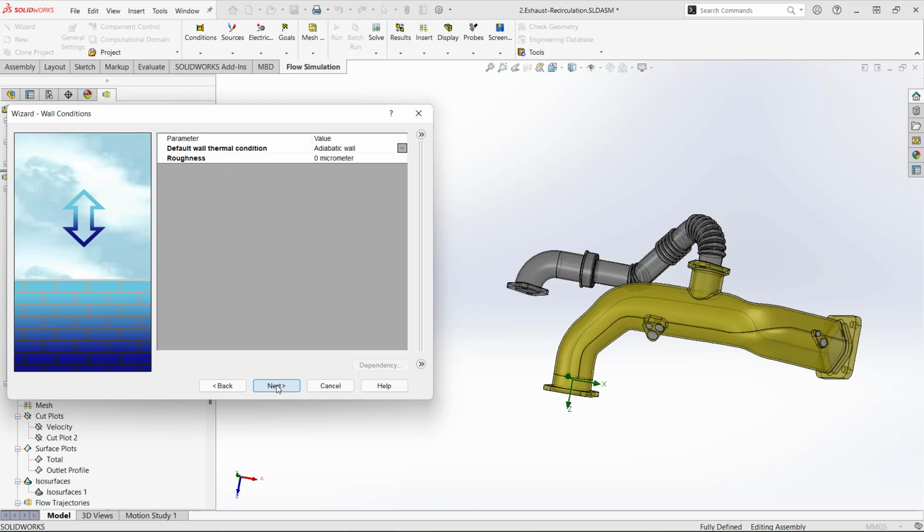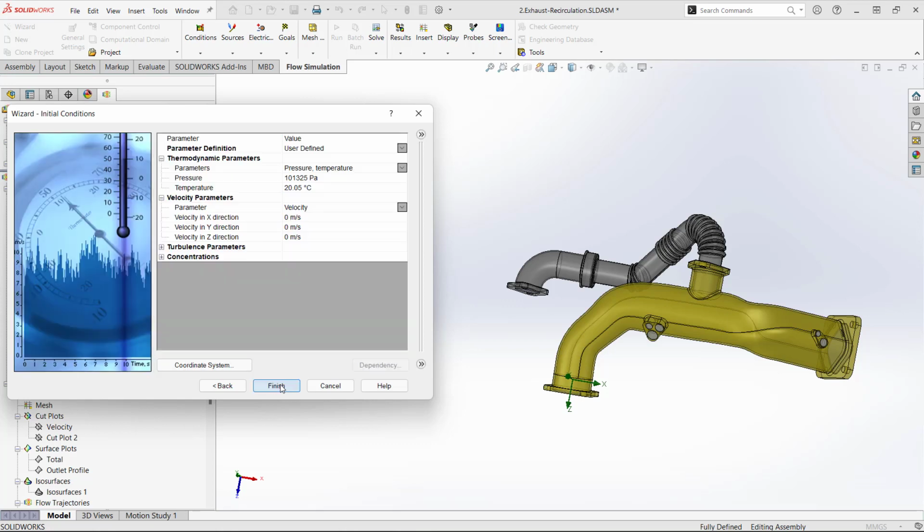We have some initial wall conditions. So if I had heat conduction, I can choose what I can do with the exterior surfaces. Roughness, if you knew the default roughnesses of all the surfaces in general, you can choose this globally here, and you can always choose this value locally if you have specific areas where that changes. But that's just in general here, the wall conditions. Hit next. And lastly, we have our initial conditions.